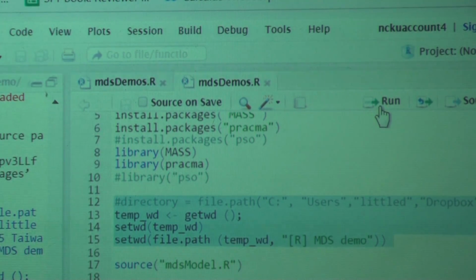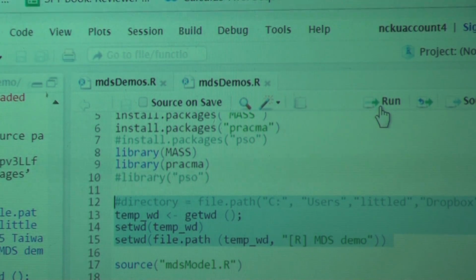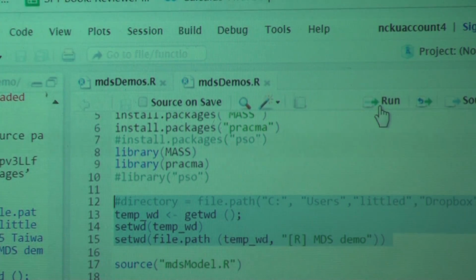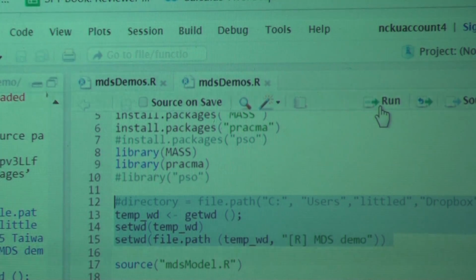Yes, this is fine. So your WD should take you back to the main directory. So let's go back to the main directory now.